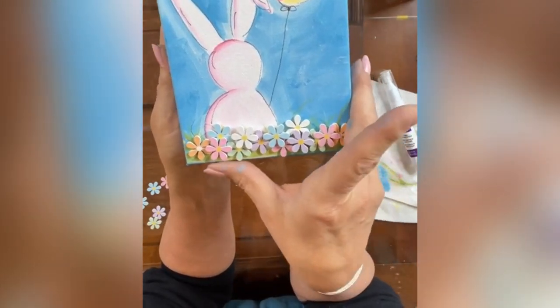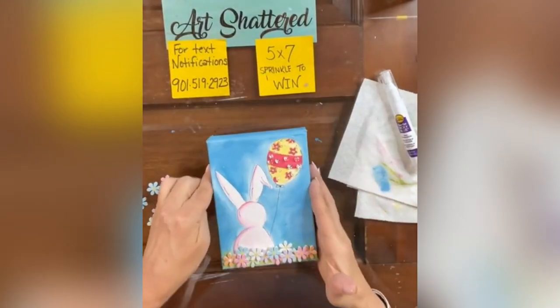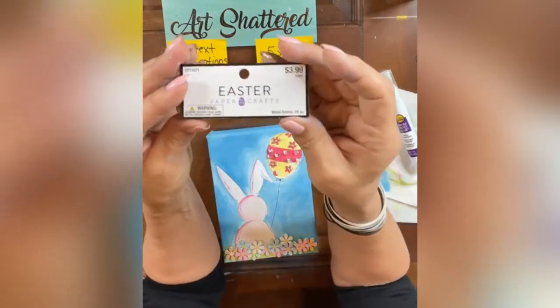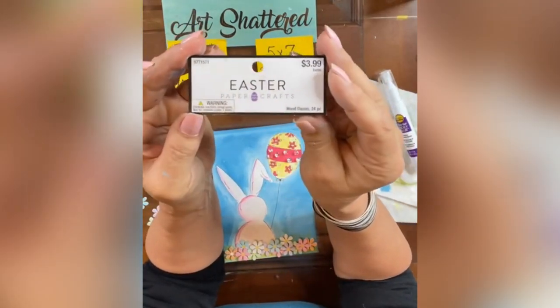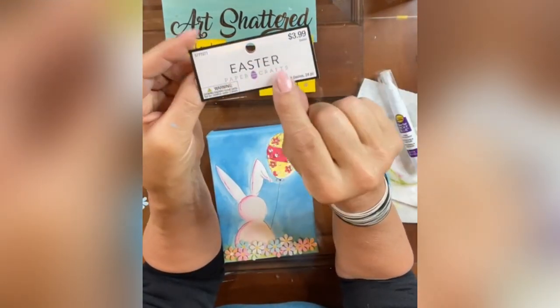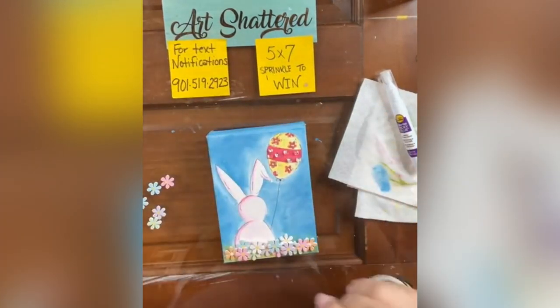These flowers came from Hobby Lobby. I'll show you the label. In the Easter area, it just says Easter Paper Crafts. Oh, Whiskers, yes, thank you. Just Easter Paper Crafts over in the Easter area, okay?